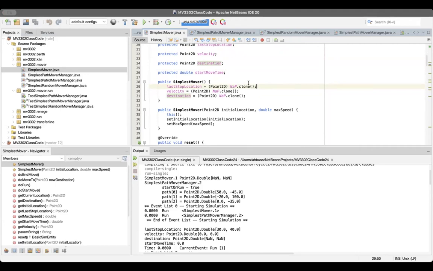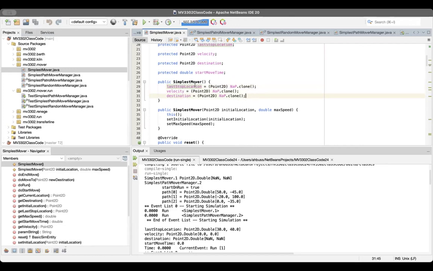Now, as mentioned, the Java point has a clone method. The clone returns an object, so we need to cast it. What we're doing is making sure that we have copies of these things.